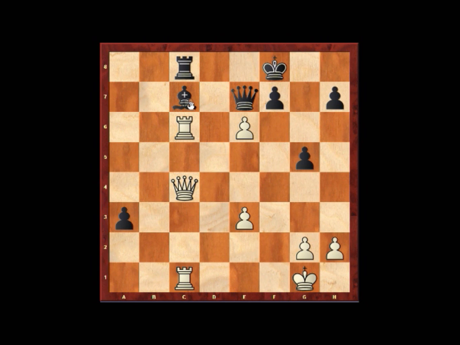For instance, possibly the only thing left to him would be playing something like bishop takes, king takes, rook takes, queen takes. But in this situation, white is a clear rook up, and it's all going to be going downhill immensely quickly. So that is how the game was won.